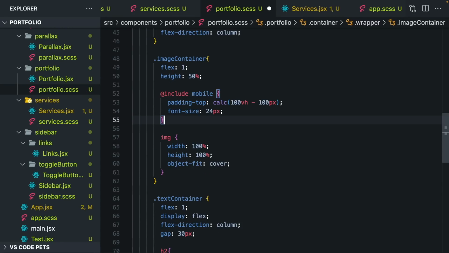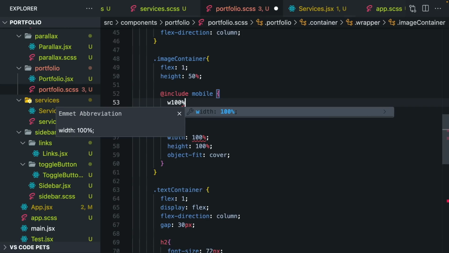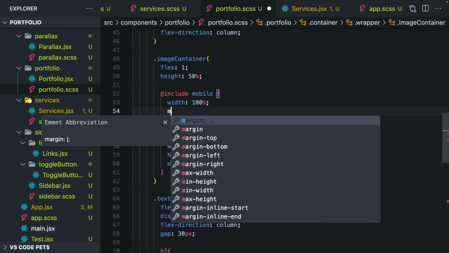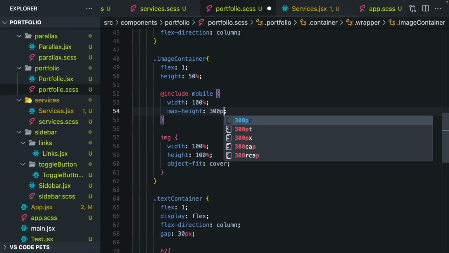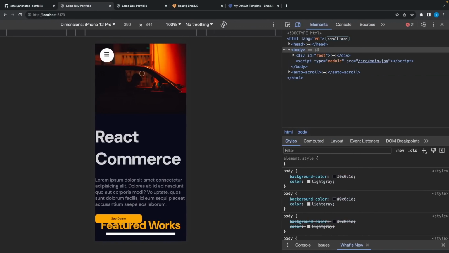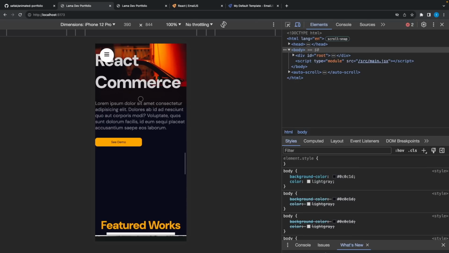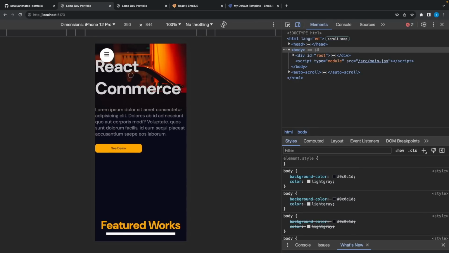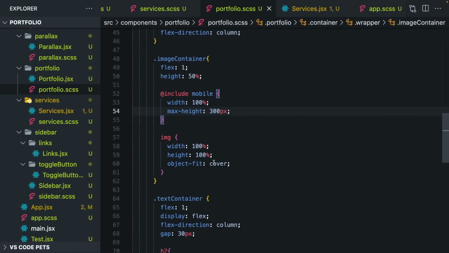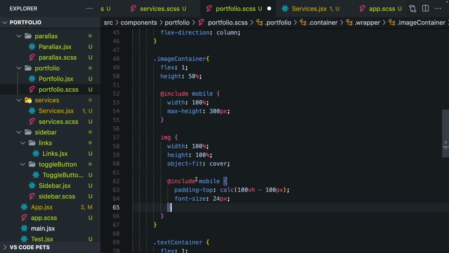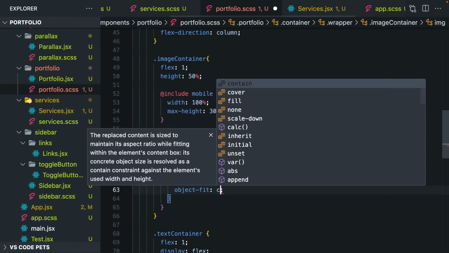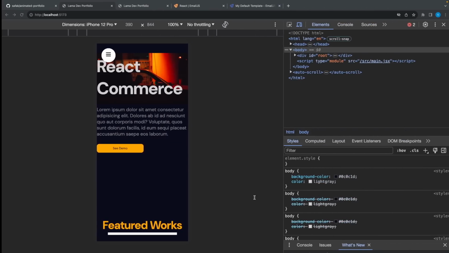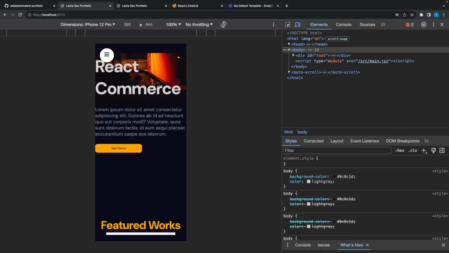And here, I will say width 100%, and let's give maximum height 300, for example, like this. And I can change my object fit. It was cover. I can say contain because our image is smaller right now.